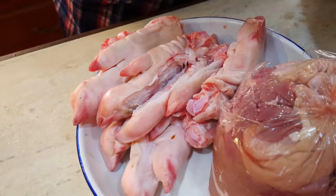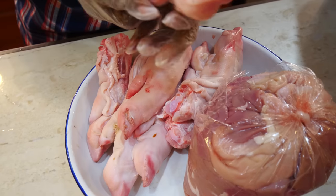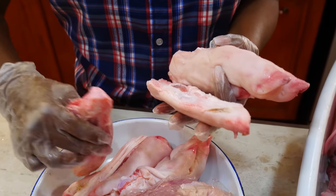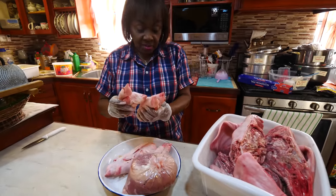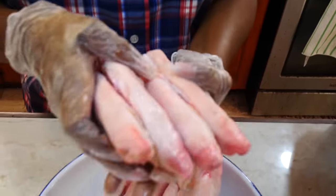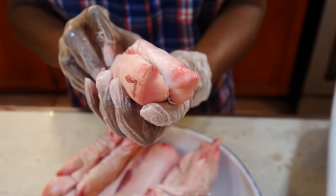the pig feet. Again, in the traditional pudding and sauce language, you will call them trotters. Trotters? Yeah. You order pudding and sauce and you say, I want a trotter. And then that would go along with the other part of the pork. But these are the trotters. You just cut them in half so that you can see how they look. Oh, so they're cut in half. Okay. I thought it was more. Yeah, it's one, just cut in half.